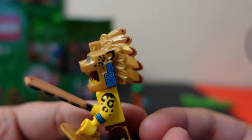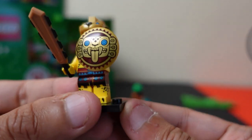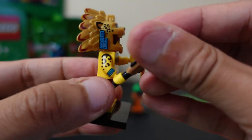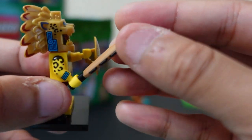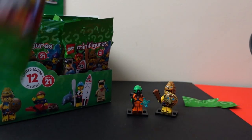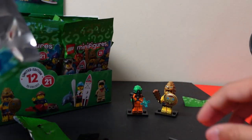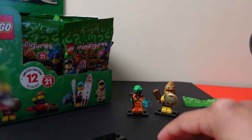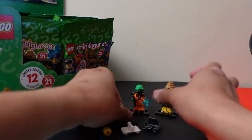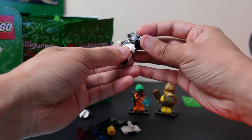Very cool. I love the headdress. Look at how much detail the headdress has, and this printed shield with this Aztec motif is also cool, and his weapon, look at that, the serrated edges. Very, very cool. Let's see what we have next. There's a lot of pieces, so let's assemble this guy.